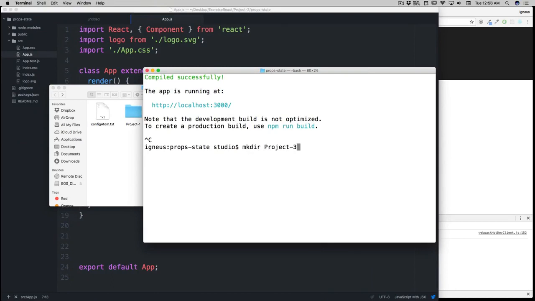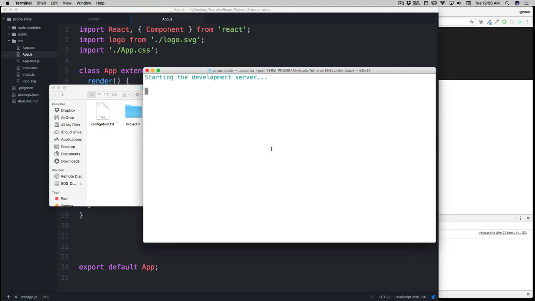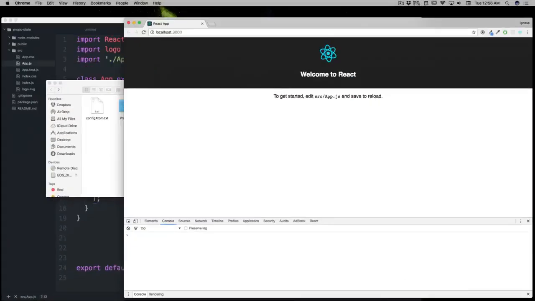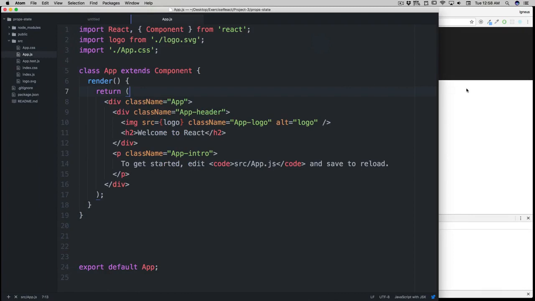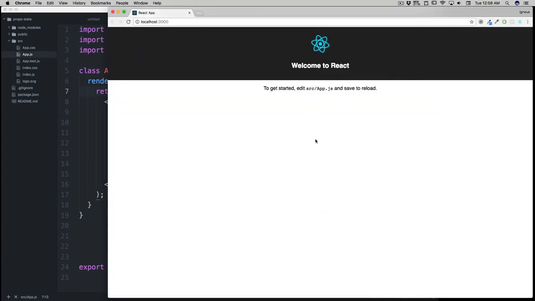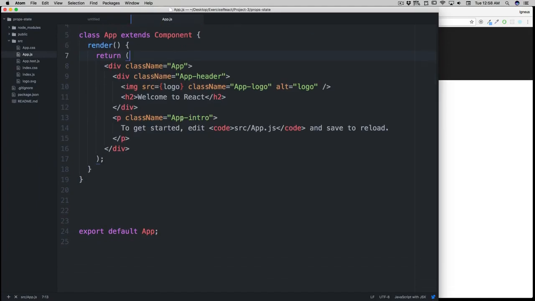So I created a project with mkdir project-3. I went into the project by using cd. I ran the create-react-app command. We have already installed it using npm. This is just a quick revision. And after that, I went into it and ran the command npm start. So a bare minimum skeleton that we have in here, and let me just open that up, and we'll be keeping this skeleton and we'll be working in it.